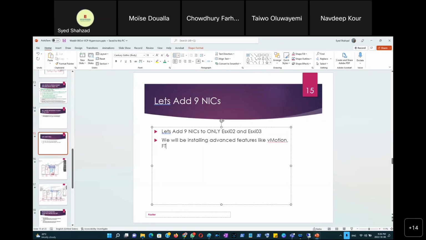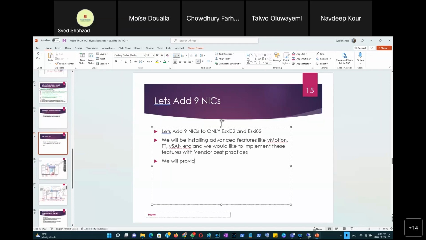And fault tolerance, FT, that creates active passive virtual machine, vSAN, virtual SAN, etc. And we would like to implement these features with vendor best practices. So for that, we need to have extra network cards.